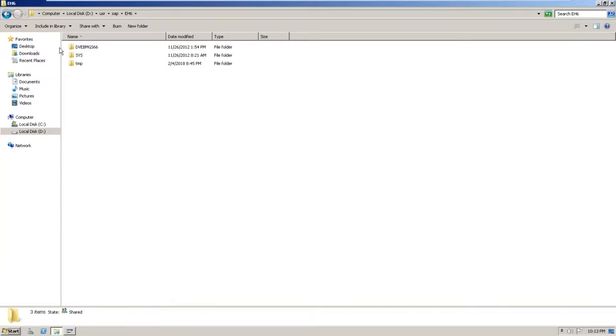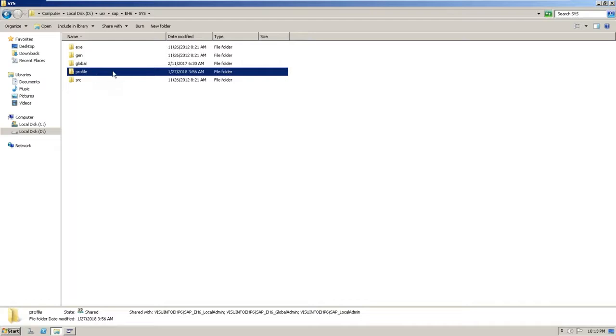So we have three more folders there: DVEBMGS66, SYS, and TMP. So apart from these three folders, double click on SYS, then the profile folder is there. Okay.